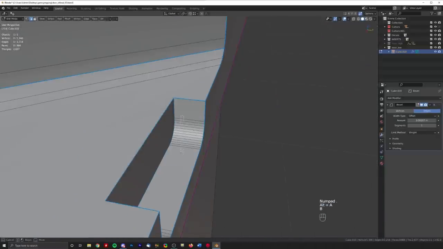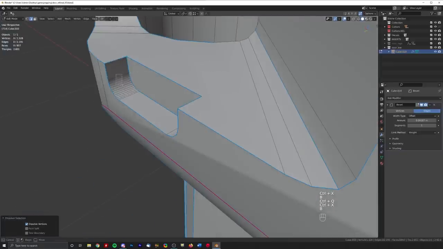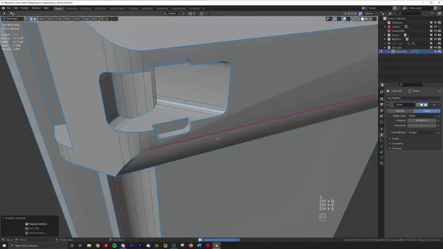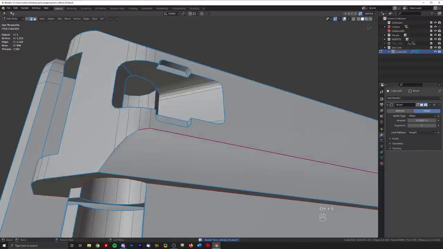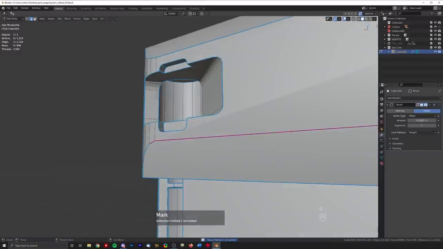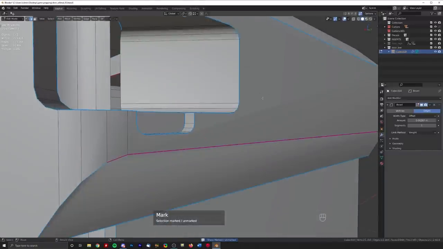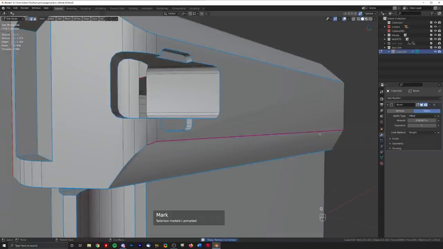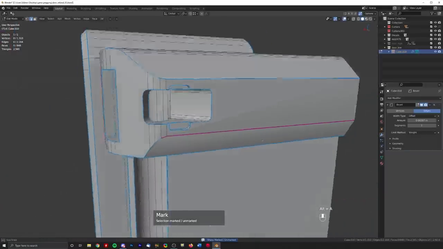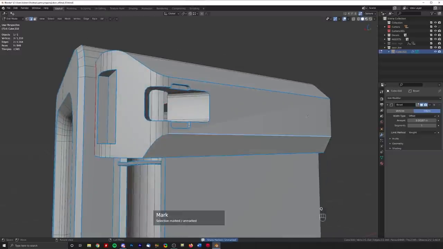And also, I missed this area, so Control-Q, Control-X, Control-Q, Control-X twice right there. Cool. Gonna need to unmark those. And I think the bevel weight strategy is going to be the best option in terms of versatility for wanting to get these edges marked as you want. Going to mark that right there.